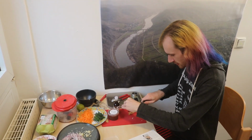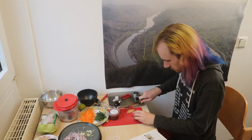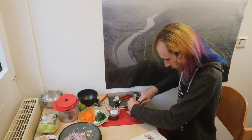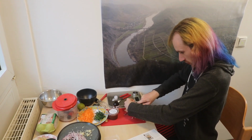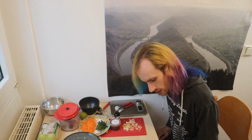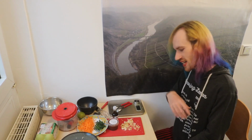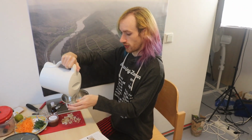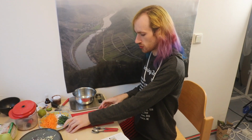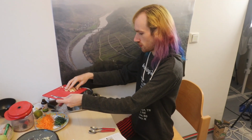The thin slices thing is what's kinda gonna be interesting. I'm not gonna do it like that. Oh, this works. This works. This definitely works. So, what you do now is you get 100 milliliters of boiling water and then you put that into a bowl with the water. Whoa, okay, ow, ow, ow. So what you're supposed to do now is you basically put all the palm sugar into that boiling water.